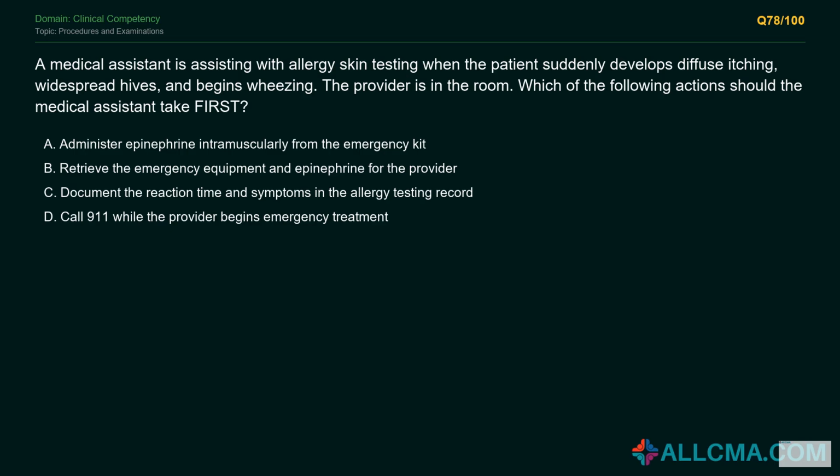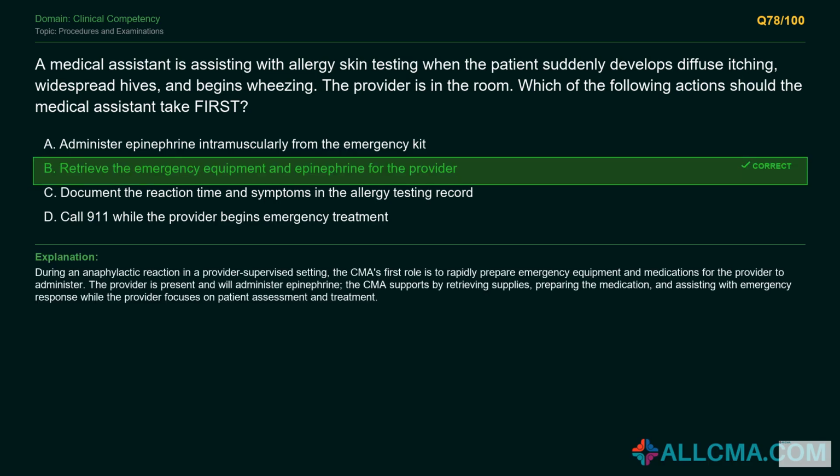Question 78. A medical assistant is assisting with allergy skin testing when the patient suddenly develops diffuse itching, widespread hives, and begins wheezing. The provider is in the room. Which of the following actions should the medical assistant take first? Option A, administer epinephrine intramuscularly from the emergency kit. Option B, retrieve the emergency equipment and epinephrine for the provider. Option C, document the reaction time and symptoms in the allergy testing record. Option D, call 911 while the provider begins emergency treatment.